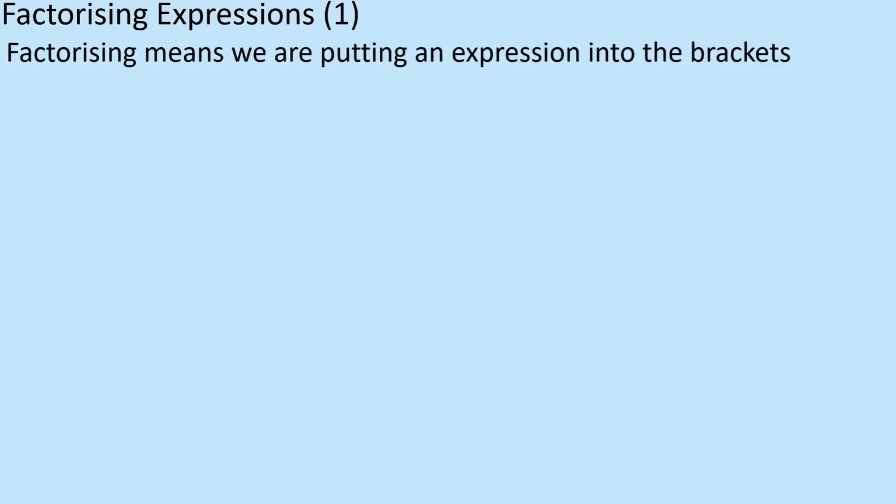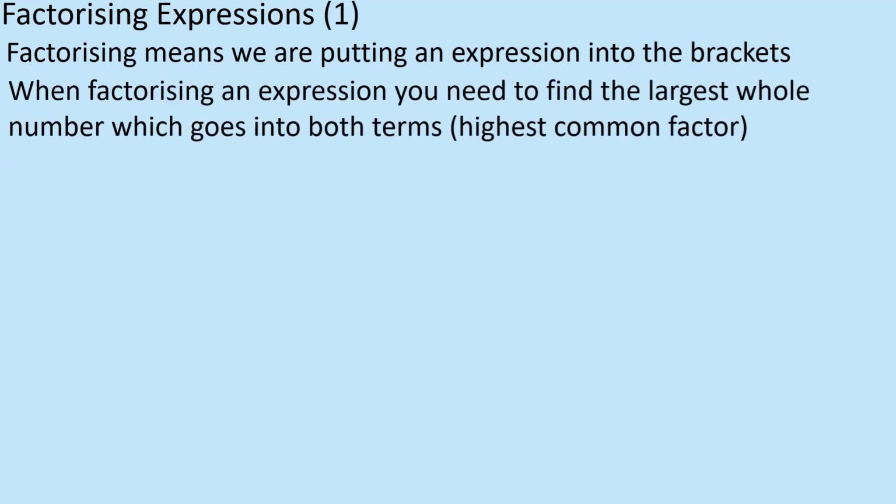All right, the best way of looking at this is to get in there, dig deep and see what we can find. When factorising an expression, you need to find the largest whole number that goes into both. I'm talking about whole numbers at this point, but of course it could be algebra as well, and we're going to come to that in the second half of the lesson. We are looking for the highest common factor, not just any old factor. If you factorise by taking out any number, you're not going to get the marks in the exam. They want you to fully factorise it, and it's often described in an exam as "fully factorise" something. So that's what we've got to do.